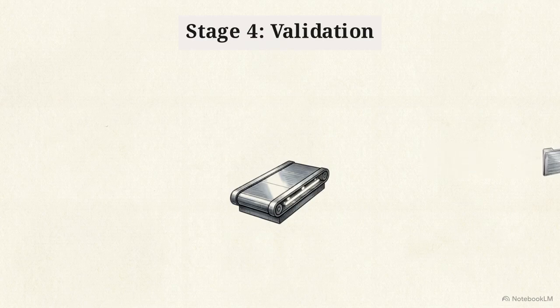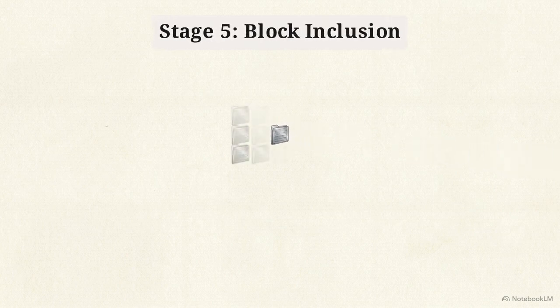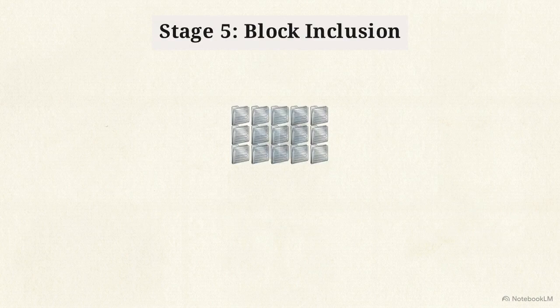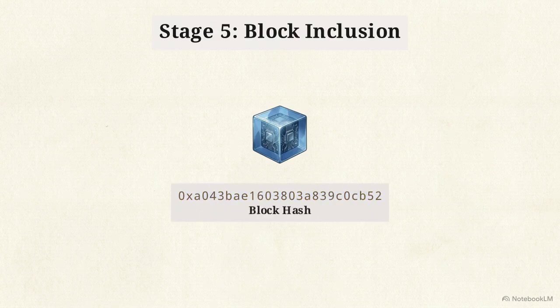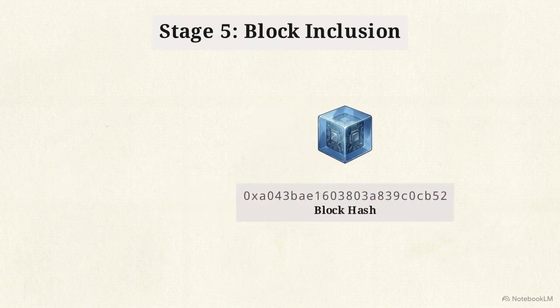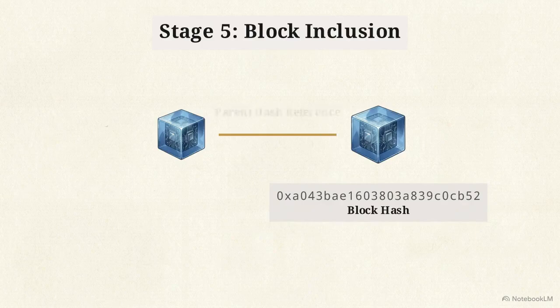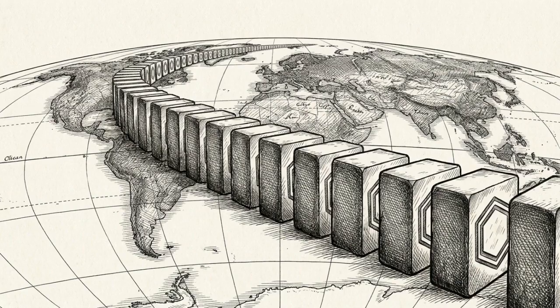If all pass, it graduates to stage 5, block inclusion, compressing alongside hundreds of identical packets. This newly formed block is stamped with a unique mathematical identifier derived from its data. To cement its place, it must include a strict reference to the identifier of the preceding block, locking them together in a sequential chain. Through this cryptographic bundling, a localized user request is successfully transformed into a global consensus candidate.